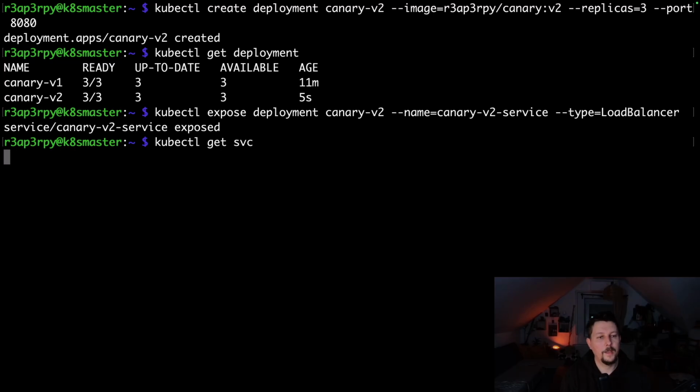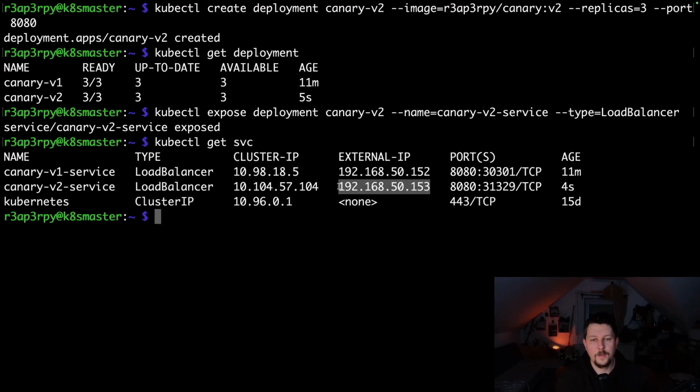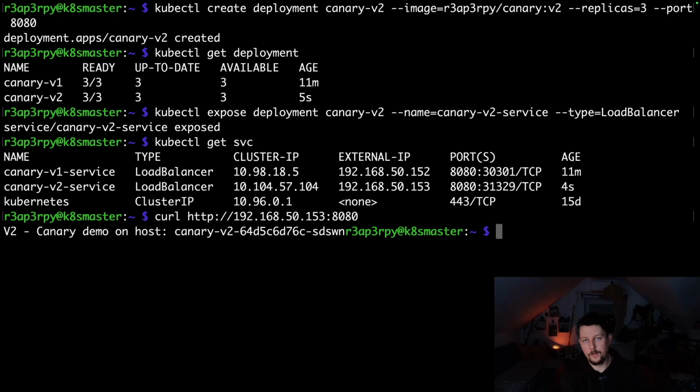Now, the get svc is going to show us that this is the IP, the external, and if we curl HTTP with the port 8080, now the v2 is responding to us.